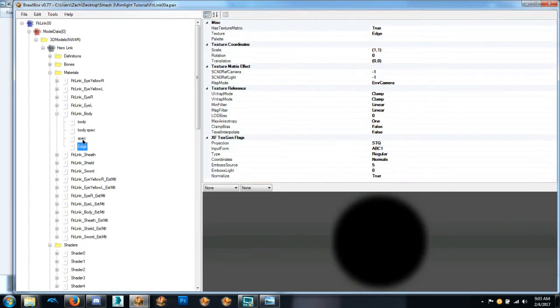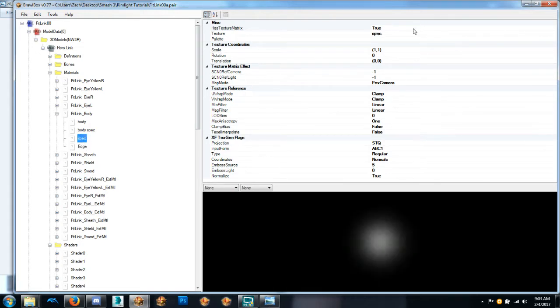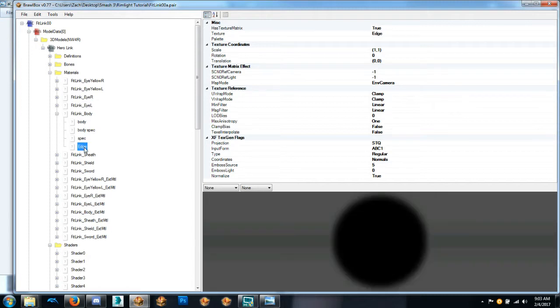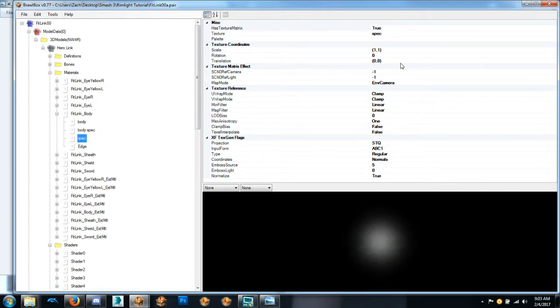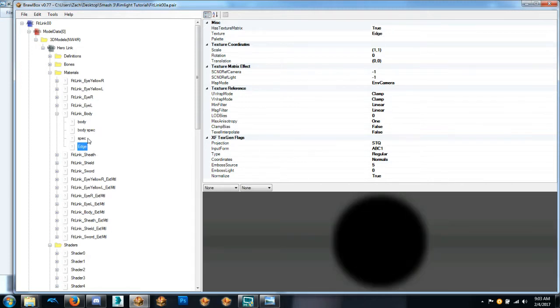Last step, we just want to check our specular and our edge and make sure that the texture matrices, right up here, this first option, for anything that follows the camera, aka your projected textures, being the spec and the edge in literally every scenario. If you're like some kind of wizard, it might be different, but you want these set to true, if possible.